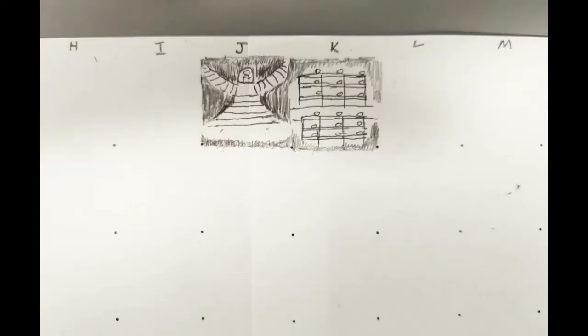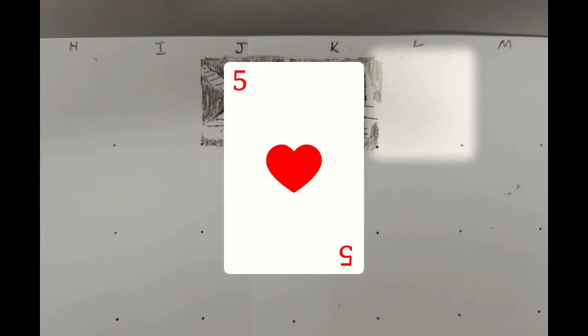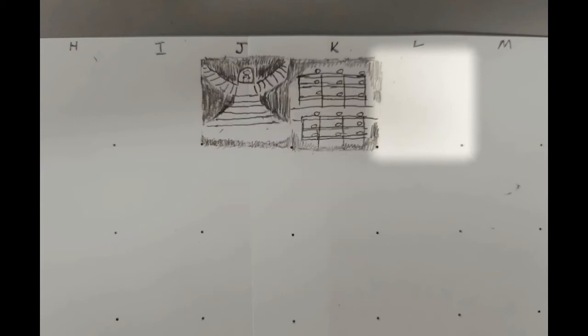Okay, so the next square I'm going to explore is L1. So let's choose a card. 5 of hearts. Okay, now as I said, hearts and diamonds are resources and trade goods. So in this cavern, we found 5 hearts, but that's not all. You add a resource for each level you are in the dungeon. So in this case, we're on level 1. So 5 plus 1 gives us a total of 6 resources. Okay, I'm going to choose not to trade at this point.